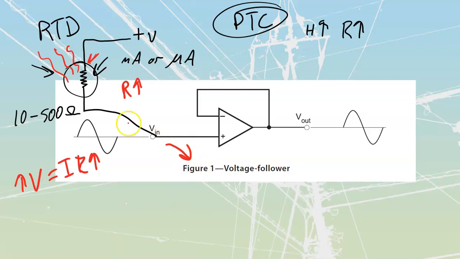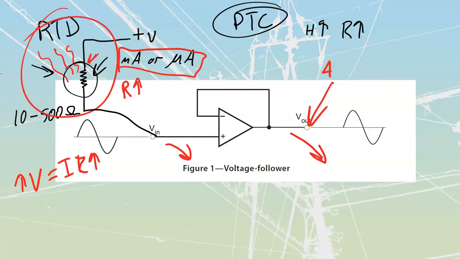This is really good for us because now we can take this small weak signal, milliamps or microamps, that's all that we can place through these. We can see that that voltage has dropped away a little bit, and this is then going to be able to respond and give us a corresponding drop on the output. But this corresponding drop on the output is going to be a much stronger one, where we are going to be able to drive out actual amps of current. We could never drive actual amps out of our weak signal like the RTD. We would always be limited to these milli or microamps.